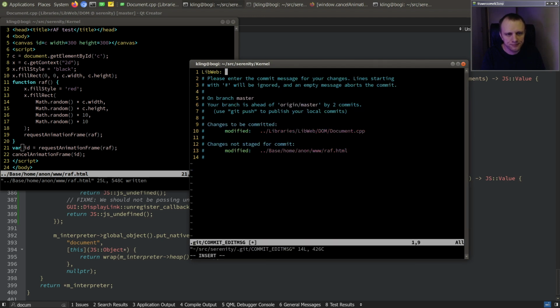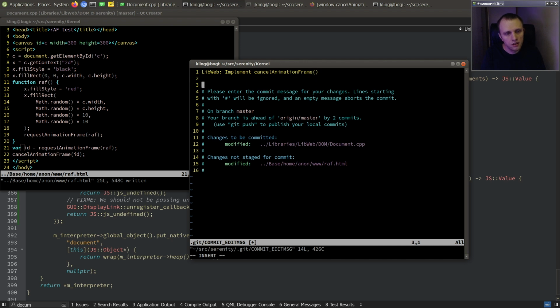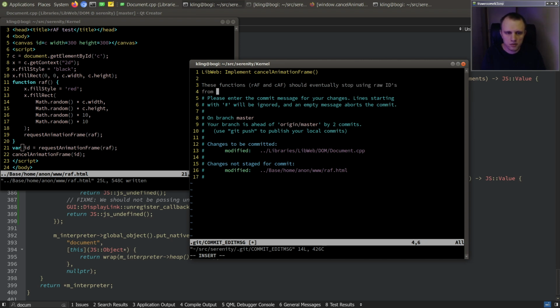So LibWeb. Add cancelAnimationFrame and implement cancelAnimationFrame. Both requestAnimationFrame and cancelAnimationFrame should eventually stop using raw IDs from GUI display link as their identifiers. That is a FIXME for now. Okay.